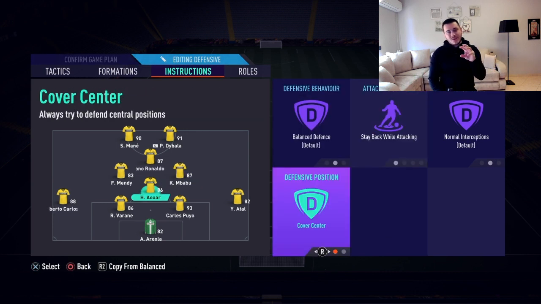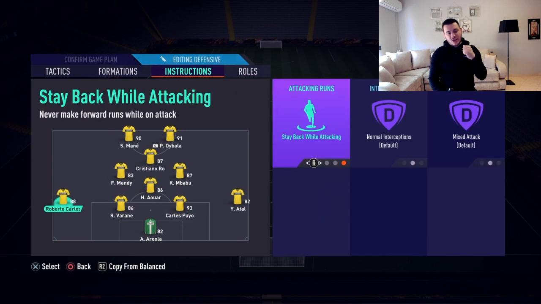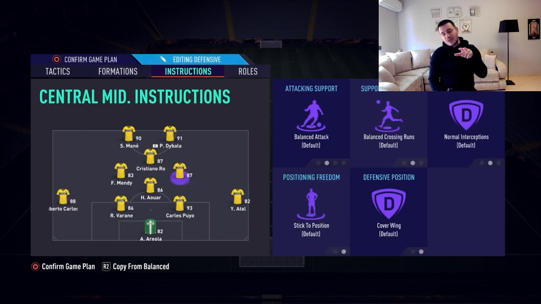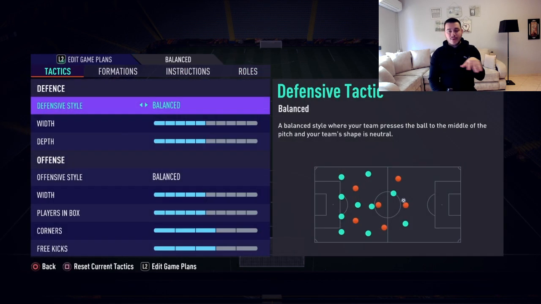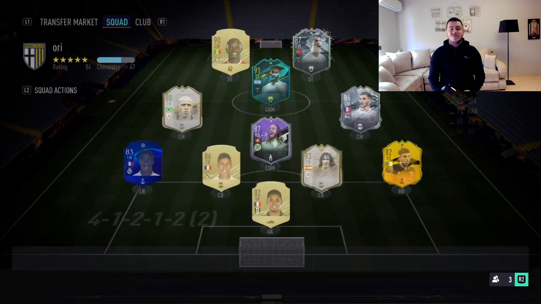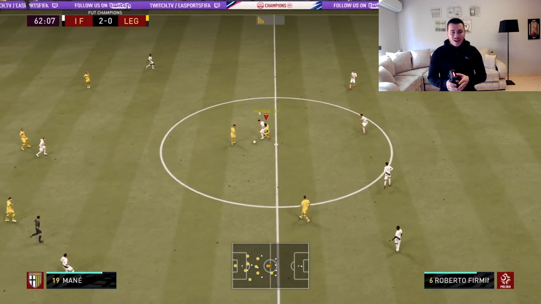The CDM is gonna get left lonely, let's say, a bit on that midfield, but try to have a very good CDM, because it is a very important player on your team. Stay back while attacking and cover center for your CDM, and just stay back while attacking for both of your fullbacks. We're gonna jump now to some Foot Champs games and really see how I did.